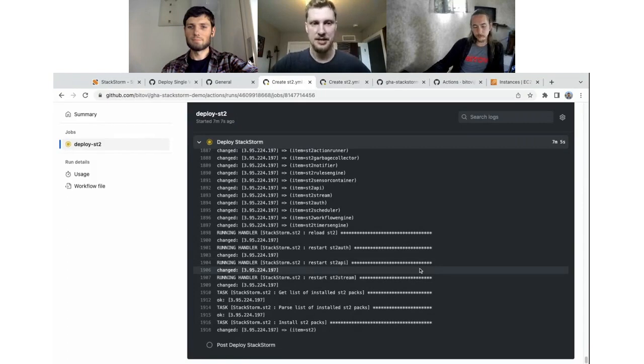So this allows developers to spin up a small scale StackStorm instance that they're able to test and vet some work on, and then spin it down. And that'll happen in a matter of 30 minutes.